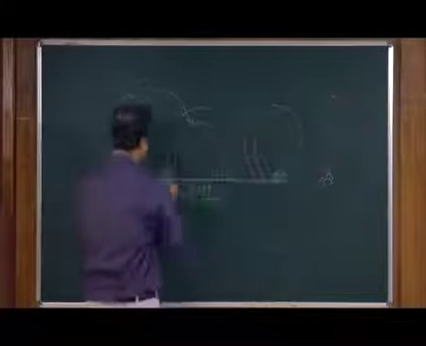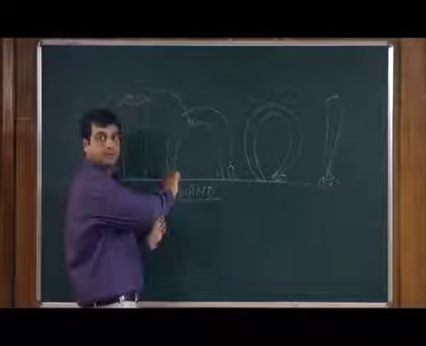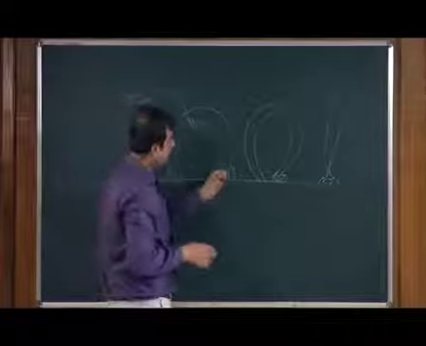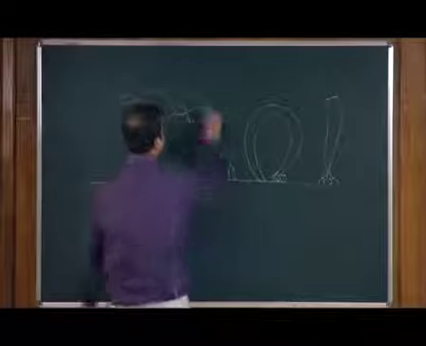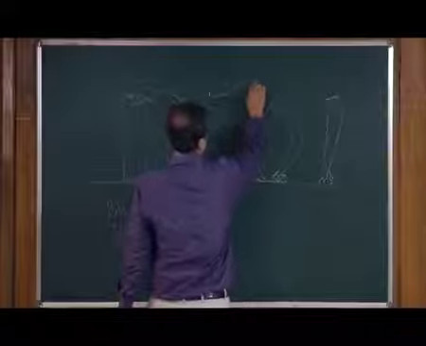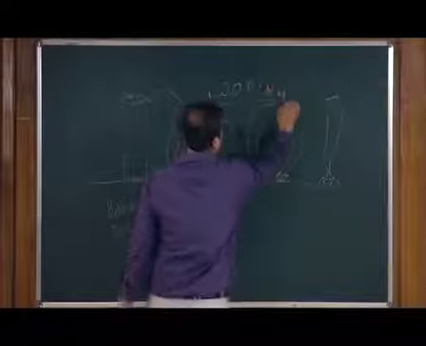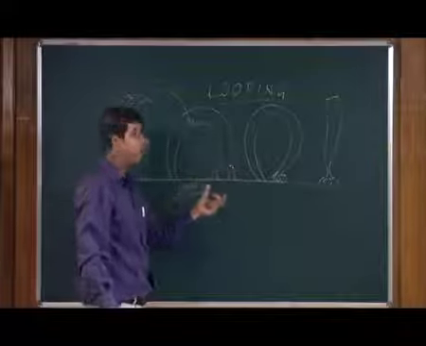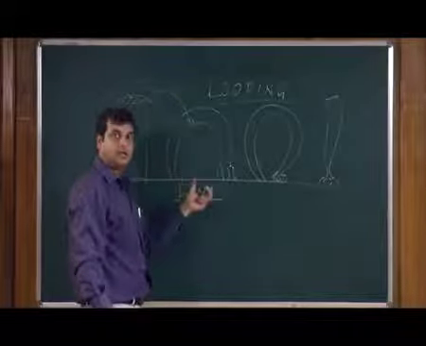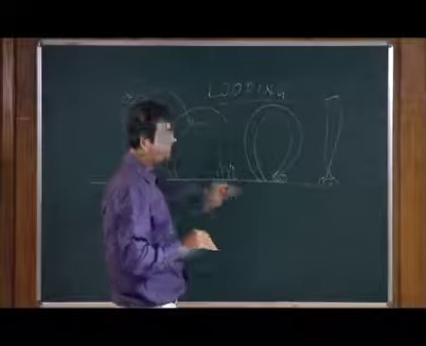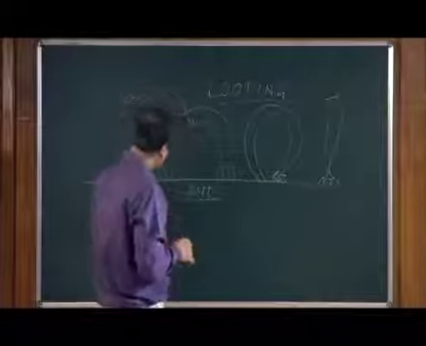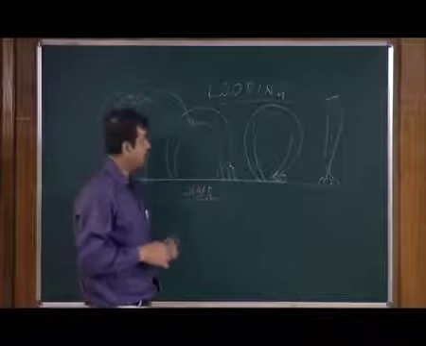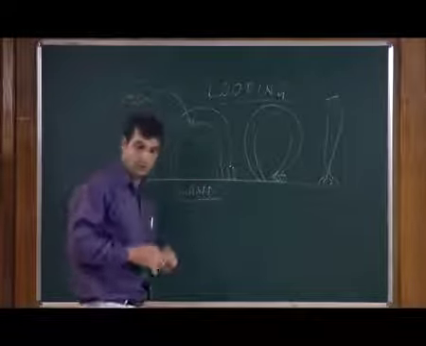Now, this phenomenon where the tentacle comes and is involved in the movement is called looping. Looping is one such phenomenon in hydra where the tentacles are involved in moving the whole body by doing some sort of movement. Since there is a change of location, we call it locomotion. So, this is one aspect, looping.